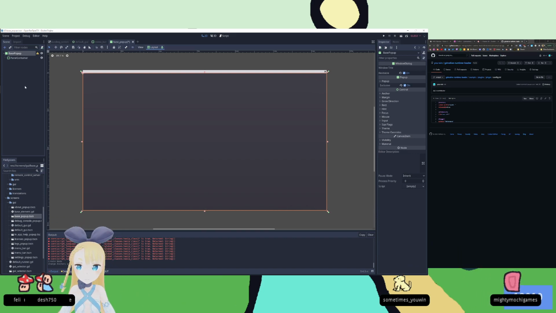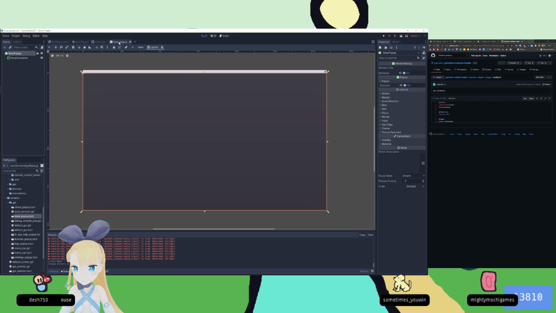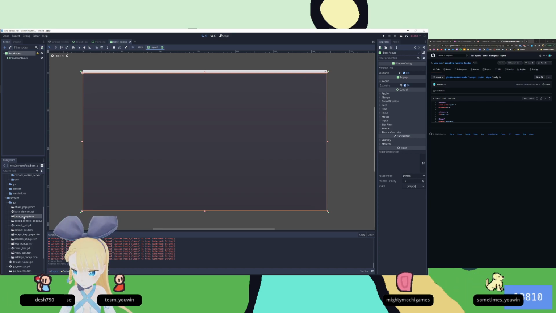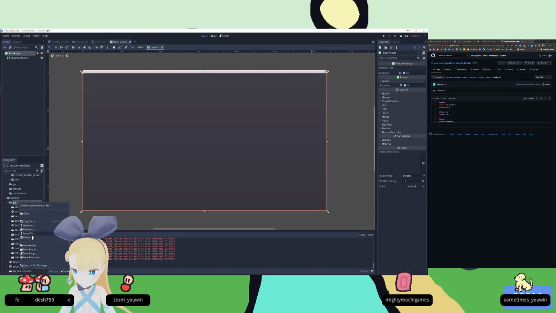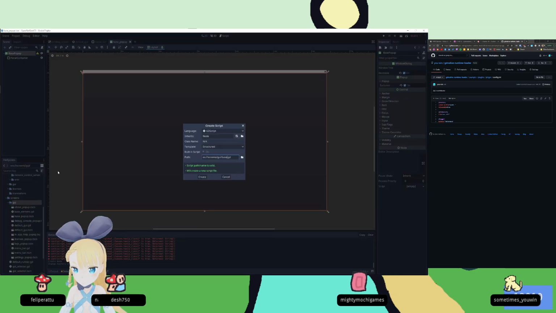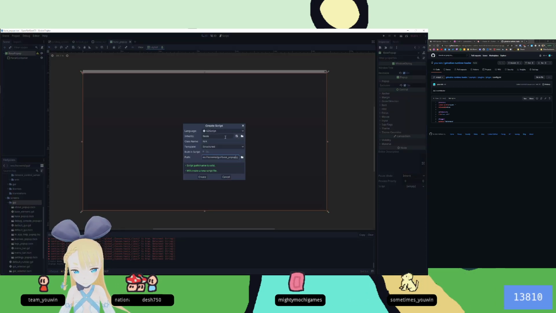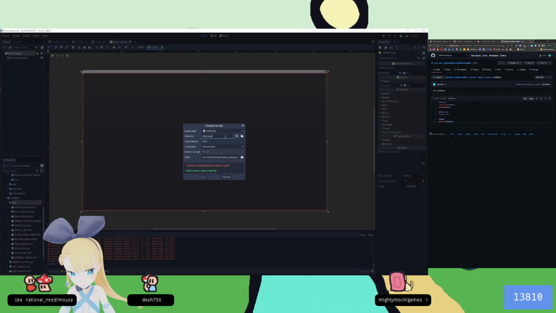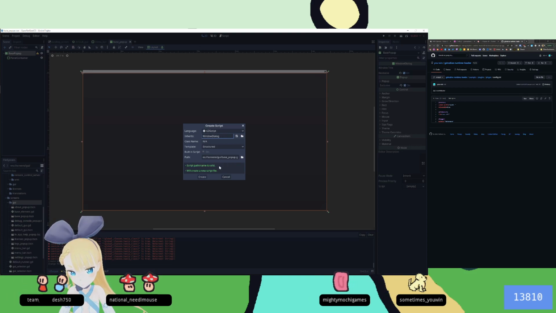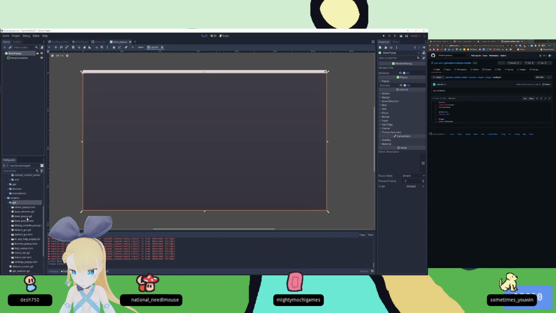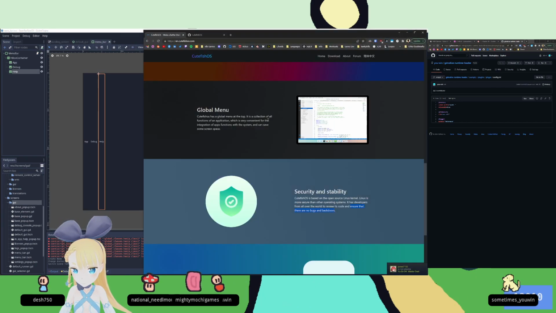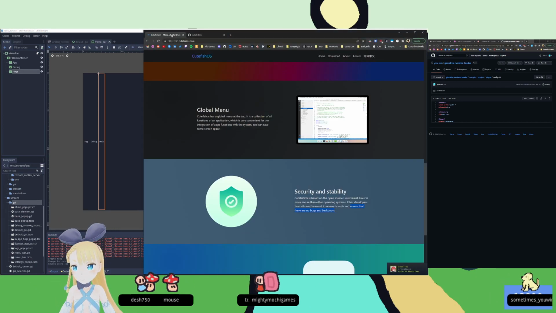Oh, you know what? Okay, give me a save. I think I need to do this. So we go to GUI, new script, base pop up. So this is going to be a window dialog. So we can do this as just like a script. Let me get rid of all of these.